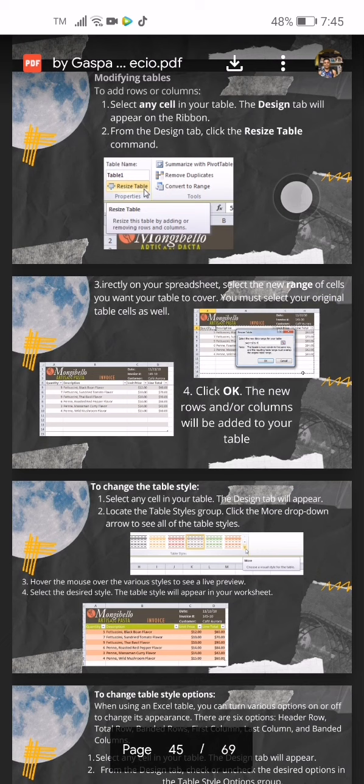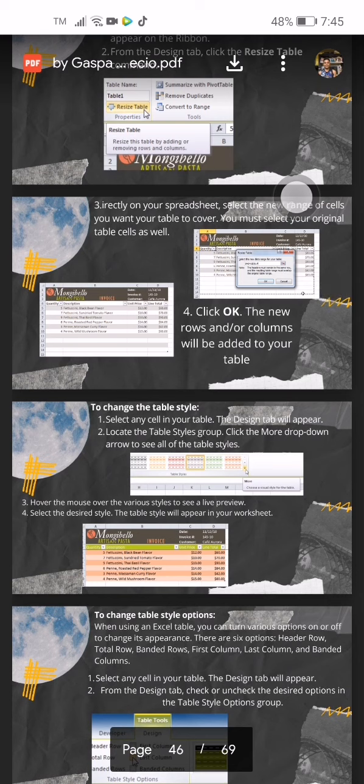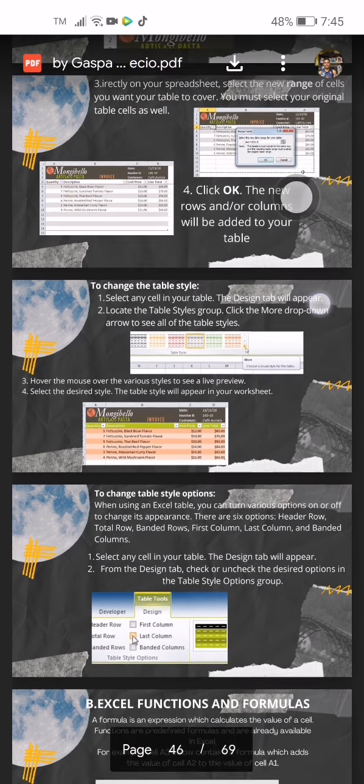Directly on your spreadsheet, select the new range of cells you want your table to cover. You must select your original table cells as well. 4. Click OK. The new rows and/or columns will be added to your table.